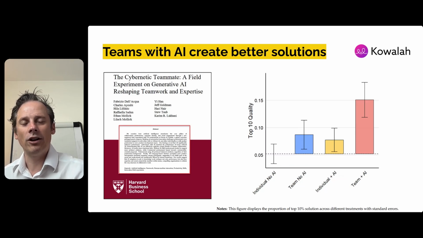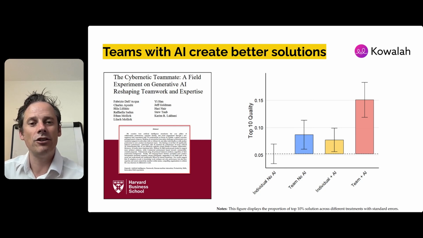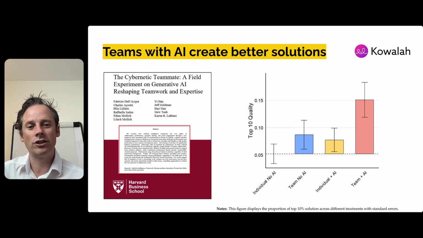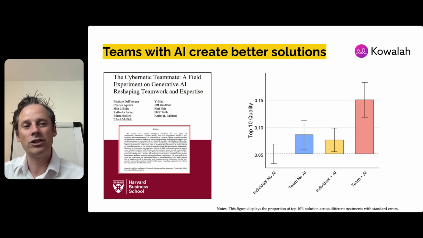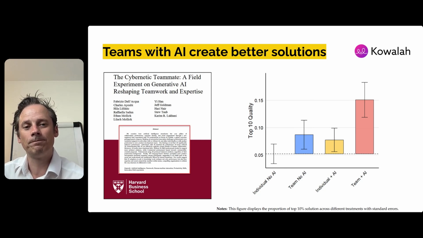And so this is the meeting multiplier. This report came out a couple of months ago. It focused on a study in Procter and Gamble. I'm not going to go into the details of that study now, but I'll put a link to the video on that study. The key thing you need to know is that when groups of people were given real world work to do, it was teams that were using AI that came up with a much higher level of quality of solution. Therefore, if we can give our teams AI in the process of them doing their work, we know that as a company, we're going to see a higher quality of output.